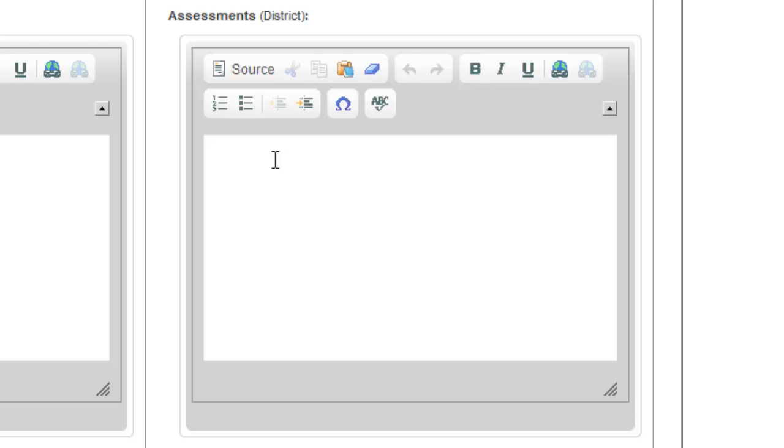Assessments. How are you going to tell whether the students have achieved the goals that you've set for them? How do you know whether they've done that? How will you know whether the students have learned how to find the area under a curve? Well, you have the typical unit tests. At the end of the unit, you give them a test. But there are other ways as well that you assess the students. Maybe you have daily homework. Maybe you have a project on finding area under a curve.